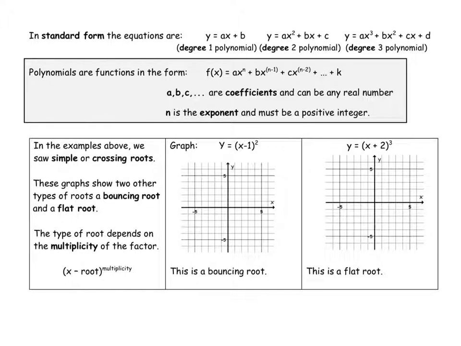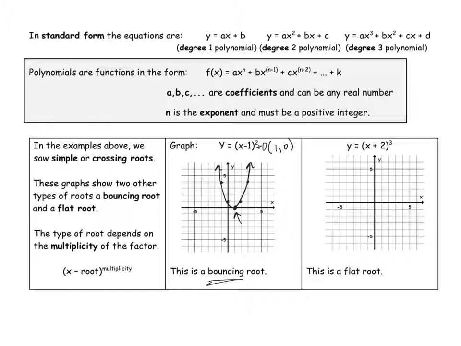So if we look at graphing x minus 1 squared, we know that this is a parabola with an hk of 1, 0 because of this plus 0 that would be out here that we don't see. So we go to 1, 0. We're going to go up 1 and over 1 in both directions, up 1, out 1, and up 3, and we make our parabola. So this type of root, where it just touches the x-axis and then changes direction, is called a bouncing root. That's an informal term, but it's used pretty commonly.